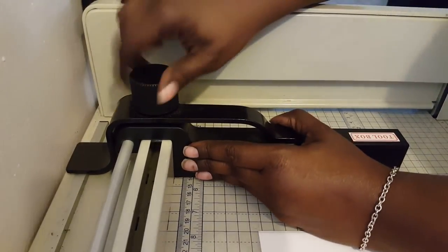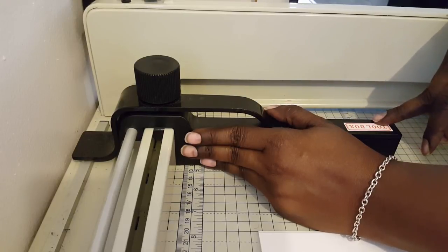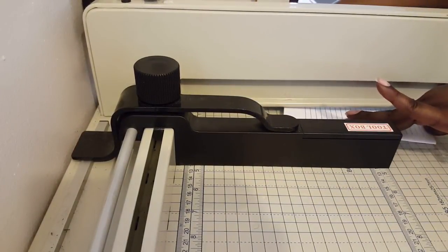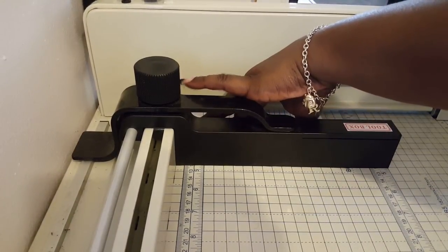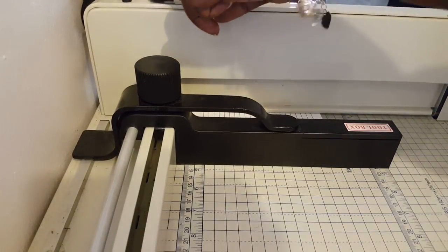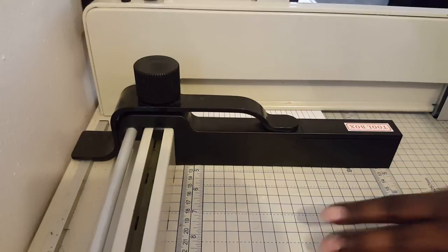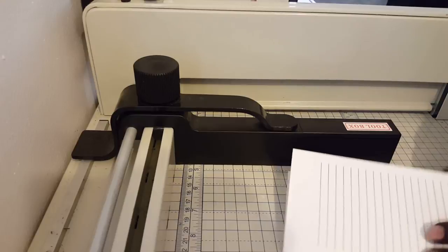So we're going to move our bar to that measurement. Make sure it's lined up. Tighten it. Slide this under. Put the insert flush. And do our cut.